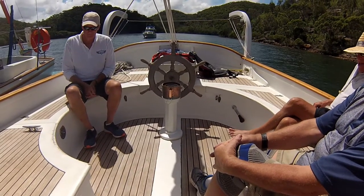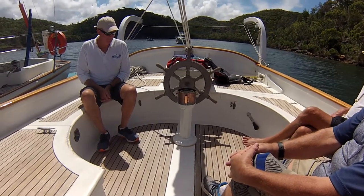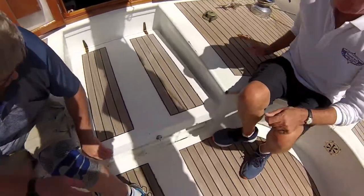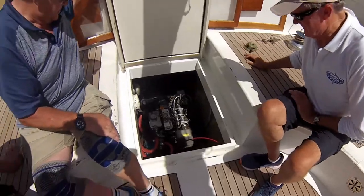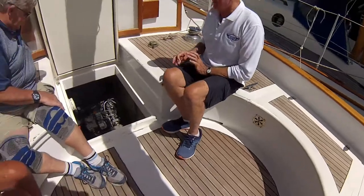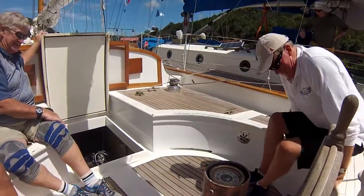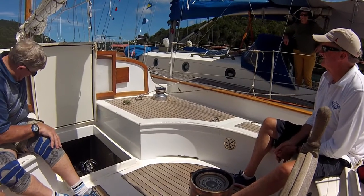The main feature on deck is what we call in French a 'bathtub.' The idea is that six people would work around this bathtub: bring the net in, dump it in the middle, mend it, open this hatch — now the engine hatch, which was the fish hold — and then chuck the net back out. In modern terms, a real estate agent would call it an entertainment deck. The space on deck is very large; she is beamier, and being a work boat, not so focused on speed.